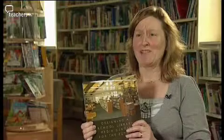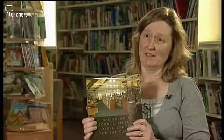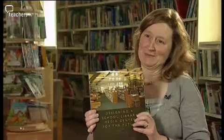For £44.50, I would expect something that showed me radical new ideas, not something that we've left behind in an old school. It's just not worth the money. Thought it was rather expensive, to be honest. Would I buy it? If I had the money to build a new library, yes, I probably would actually.